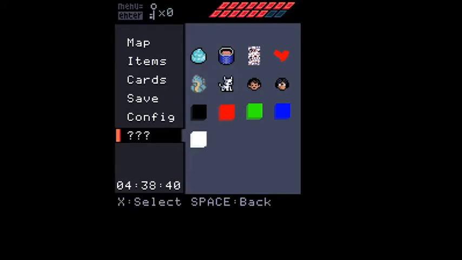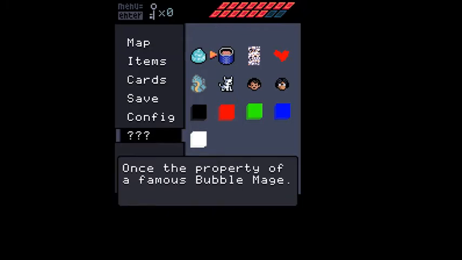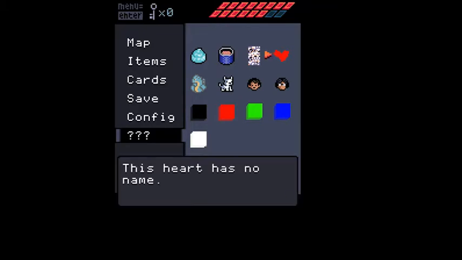Question mark, question mark, question mark items. I'm just going to call them question mark items from here on. Question mark items are difficult to find collectibles that serve no purpose other than having a description and being in your inventory. Most of them require the swap and are in obscure locations.